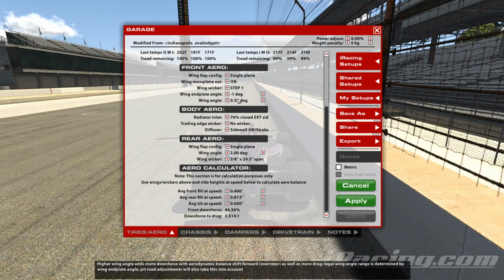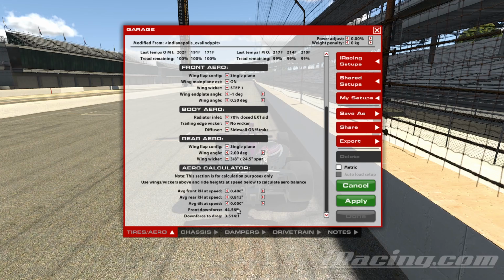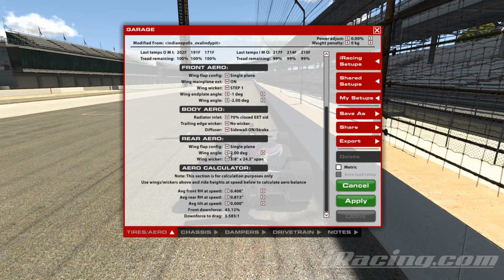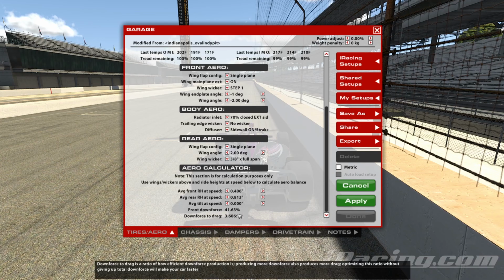Then if we add downforce with the rear aero, you can see our downforce to drag is going up.